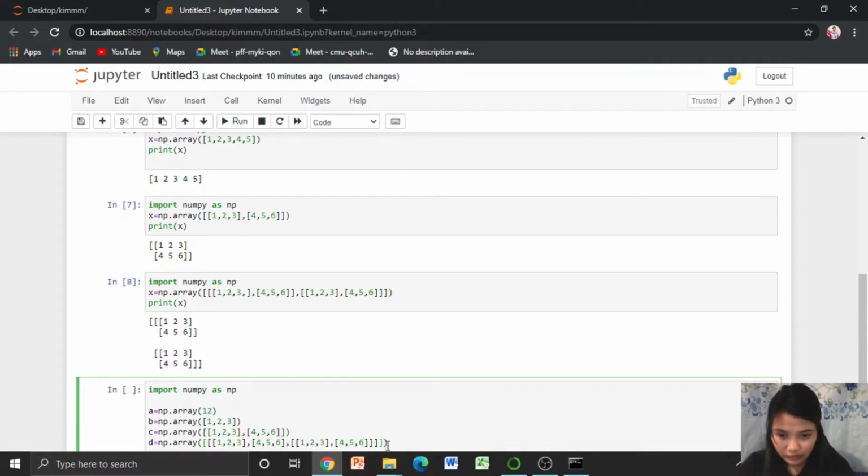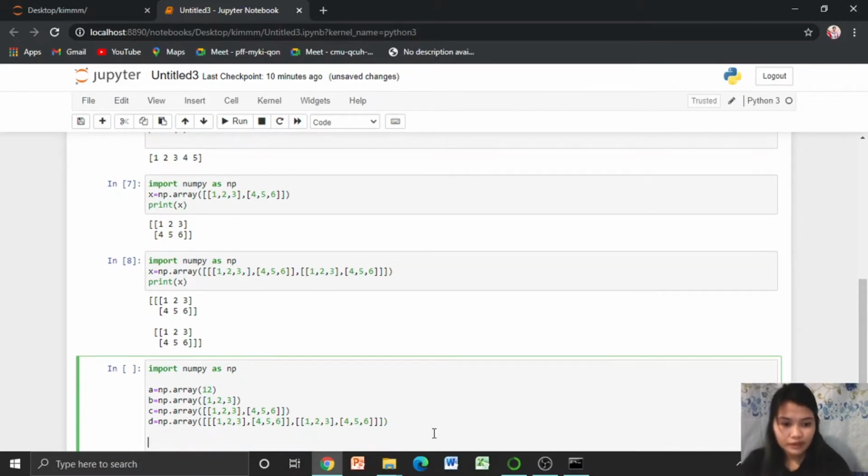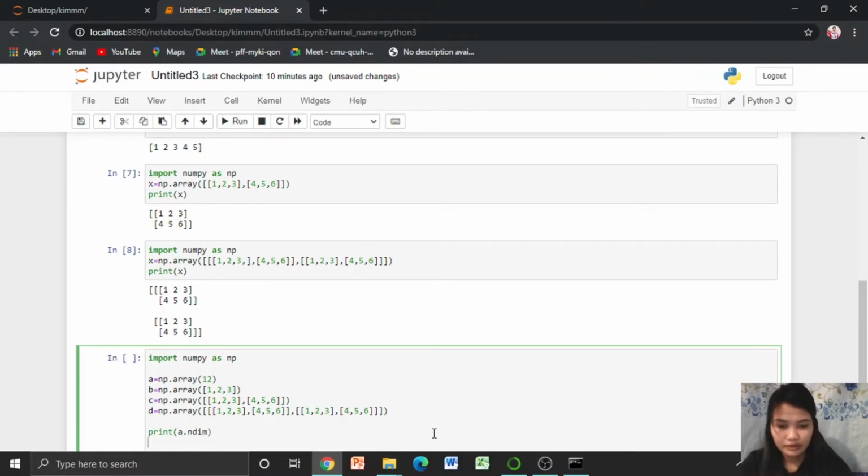So, sobra ata yung ating brackets. So, check natin. Dito, kulang tayo ng isa. Then next, ipi-print natin yung ating a. Lalagay natin yung attribute na ndim. Same goes sa b, c at d. So, b dot ndim.